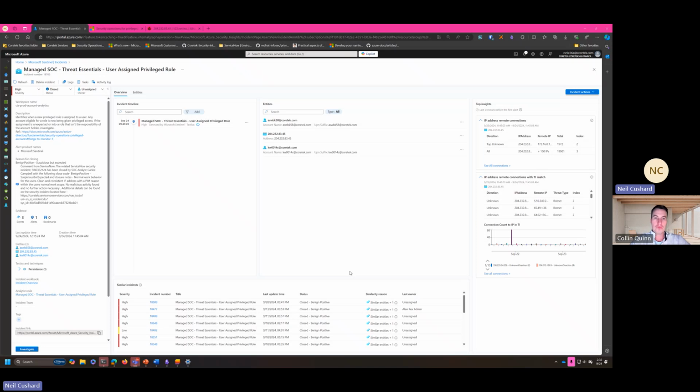So starting with our broad view of an incident here, I'm going to pick on the identity perimeter today. We're looking at what is included in a Microsoft Threat Essentials pack. This is a solution pack that's included inside the Microsoft Sentinel workspace content hub, where you can add different types of workbooks, pull in your data connectors and all the other SIEM related content. Pretty easy to set up to get this pack stood up.